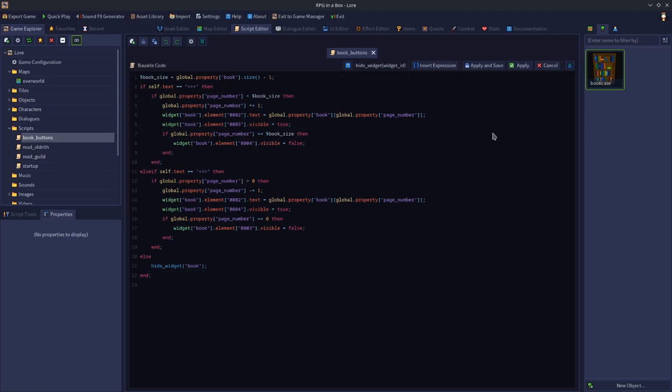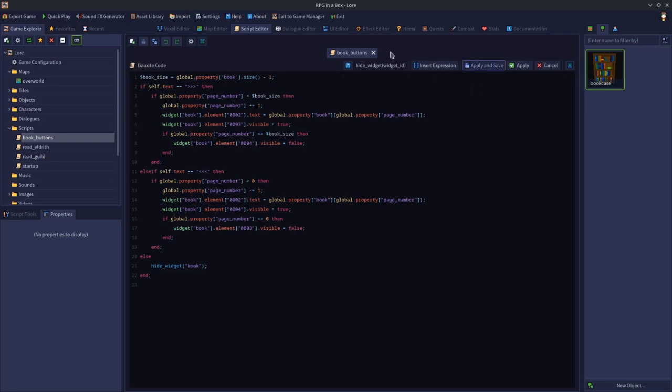Otherwise, if we've clicked the previous button, then while we're greater than 0, in other words, while we're some way through the book, allow us to go backwards, and show the current page number that we're then on. Because we've gone backwards, show the forwards button. And if we've now turned back to the very first page, then hide the ability to go back anymore. And then if we've clicked the close button, hide the widget. Okay, that is our code.